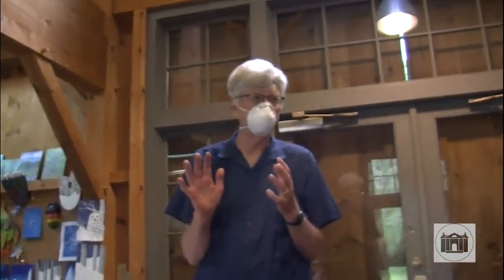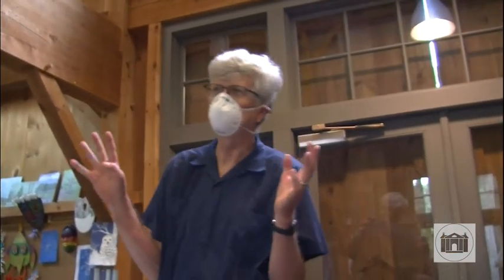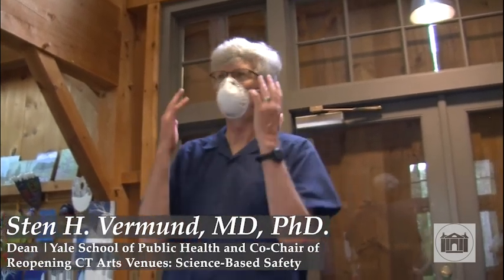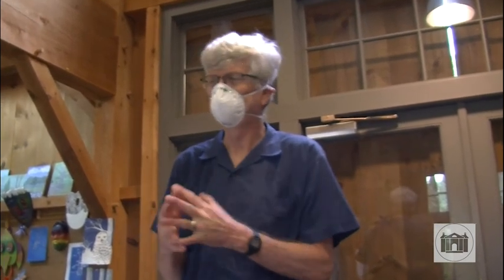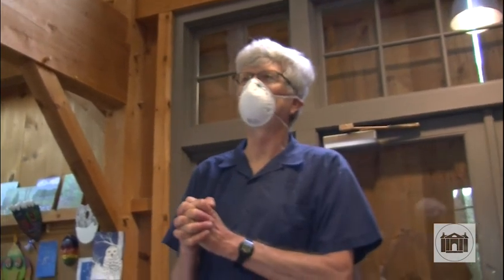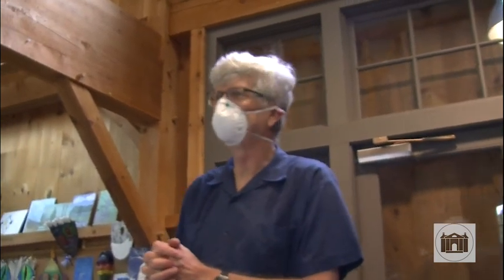At the risk of being a broken record, we think about the fundamentals. We think about the degree to which this is quasi-outdoors. We think about hand and face hygiene, which also includes inanimate objects, and then we think about the distancing and the mask use. Depending on the age of the children, mask use can be more or less difficult. A little more maturity, a little more likely that they will adhere. The little kids might forget.